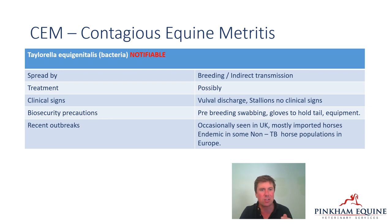And that's because the bacteria is quite difficult to grow. It grows in microaerophilic conditions, so very low oxygen tension conditions. And also it takes quite a long time to grow. So it might take 2 or 3 days to show on an agar plate, by which time you may have an overgrowth of a lot of other bacteria.